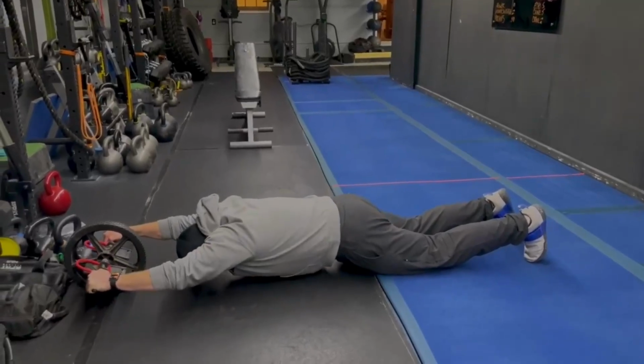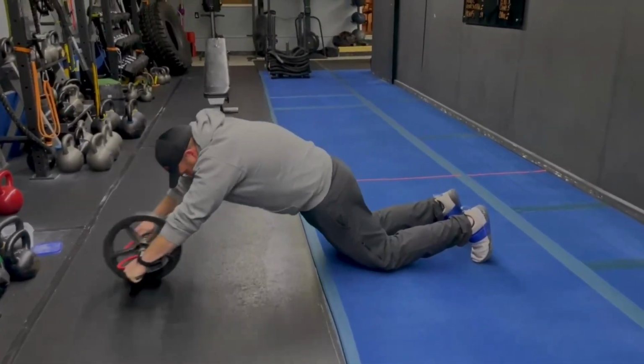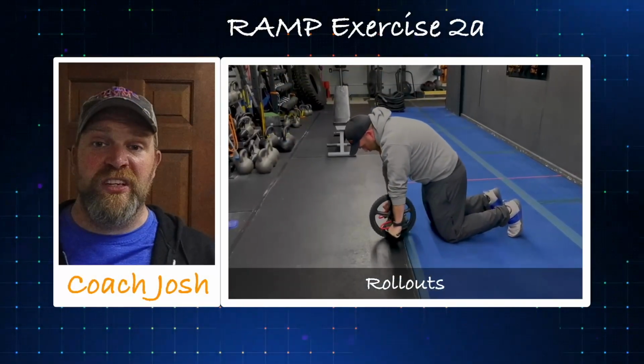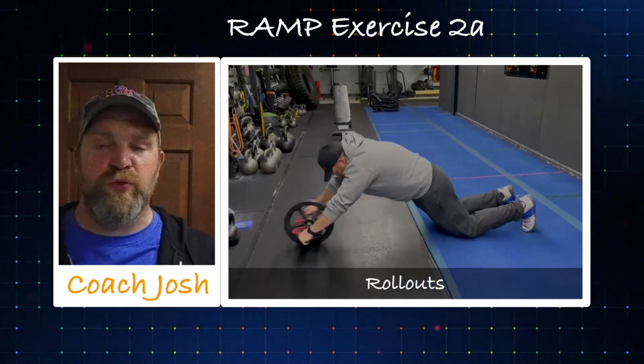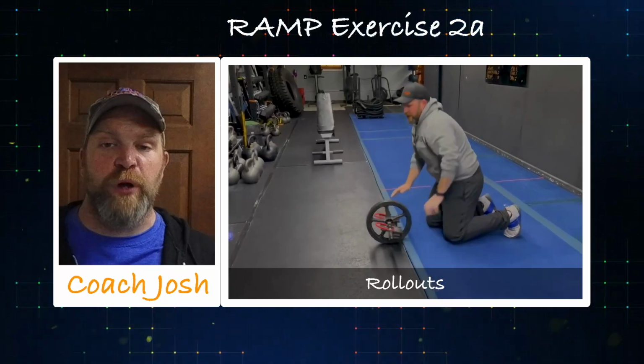If this is the first time you've been doing this, give yourself time, because this one is going to leave you feeling sore if you haven't done this one with us in a while. Now, we took a month off from it, so I'm anticipating a lot of you are going to feel sore when you're working this one, but you're going to feel great for strengthening that core here. And then if you need to, you can get set up with that beam to keep you from going too far.